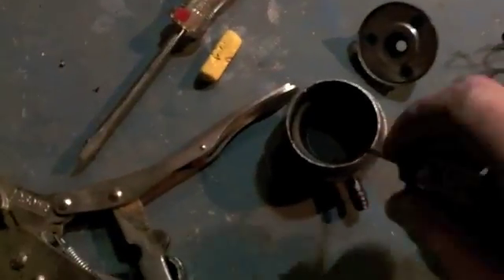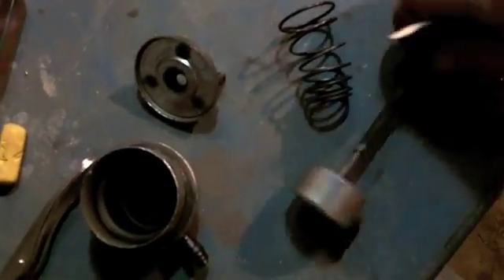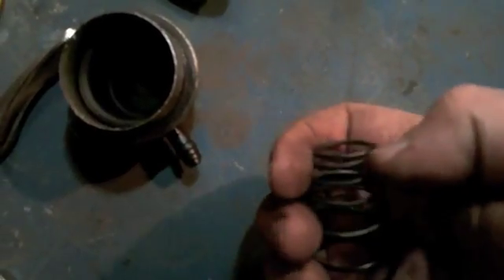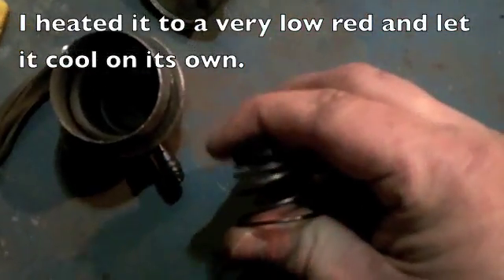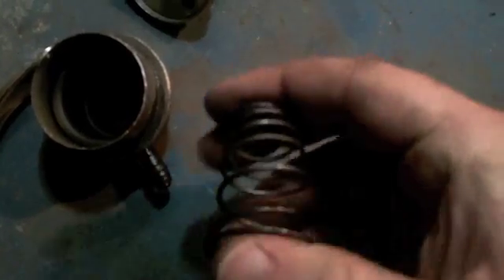This is all cleaned up now. I still need to put a little emery paper on that. I didn't have a softer spring in my piles of junk, so rather than cut it off, what I decided to do was anneal it a little bit. That does two things: number one, it softens the spring rate, and because it doesn't recover as far, it also shortens the spring. It kicked it a little crooked, but it's in the canister — it'll be held straight. I think that'll be fine.